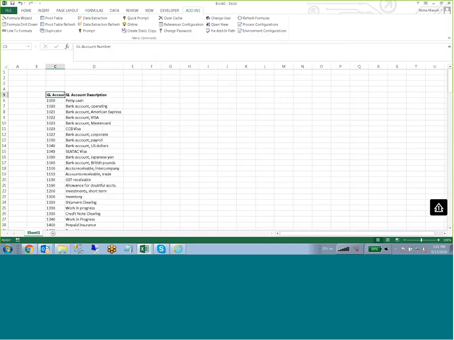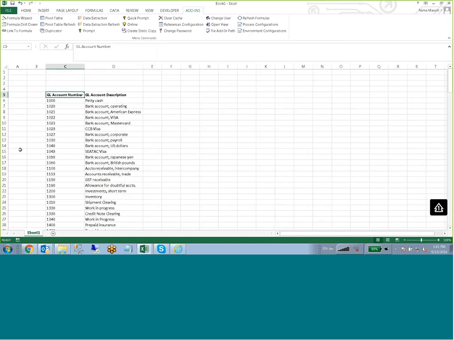And right there, what it did when it loaded, it looked in your database and brought this information. This is not, let's say, a data dump at a specific time. This is real time. So every time I open this Excel file beyond this point, it'll look at all the accounts. It'll look for if there's a new account between these two here. Let's say between 1200 and 1300, there's a new 1250 account with a new description. It will add it automatically for you. So the file is actually very dynamic, and very low maintenance is needed.